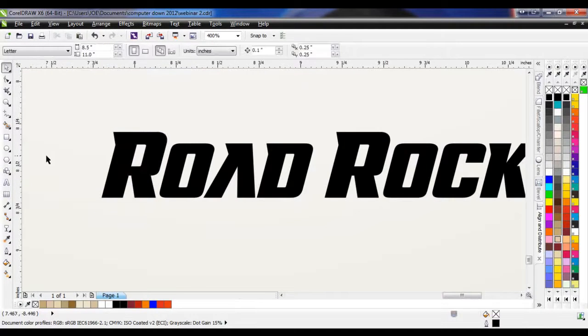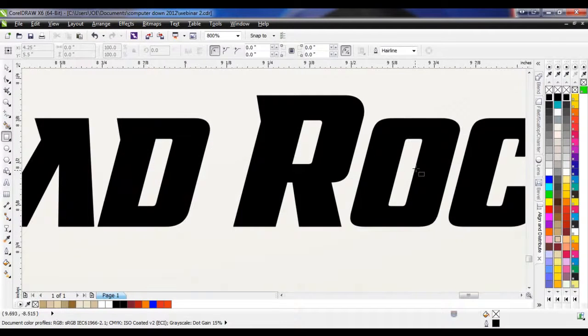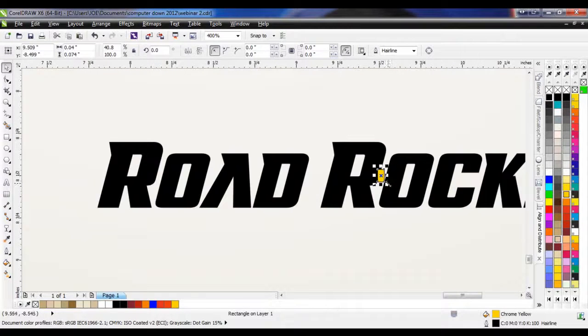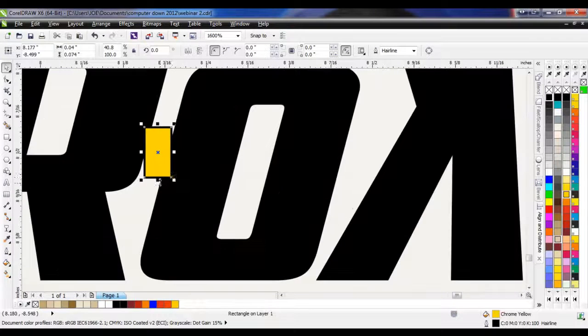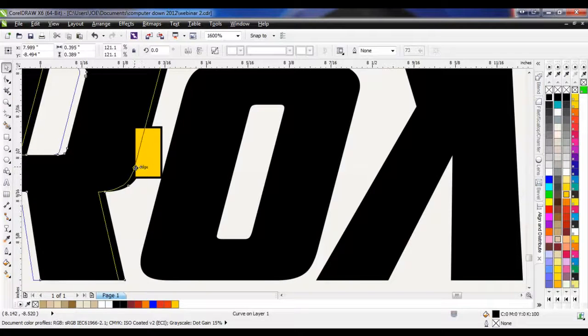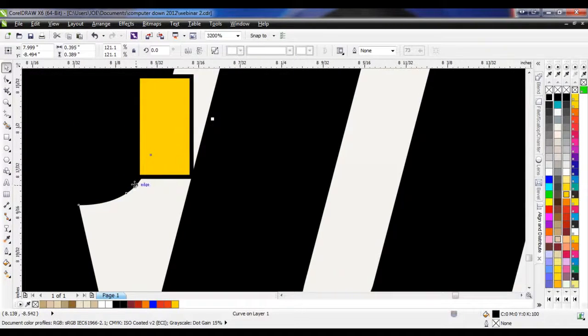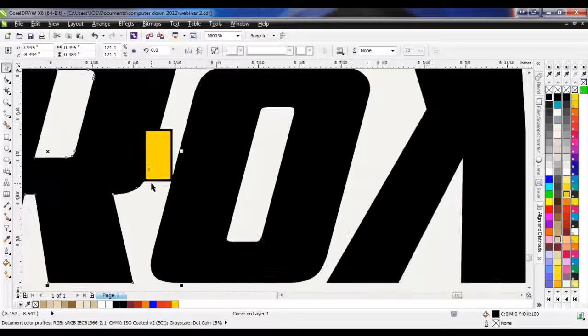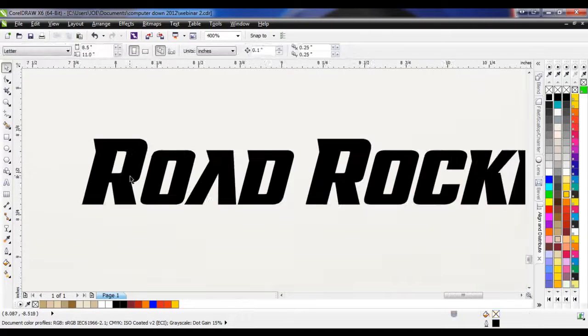Now if I wanted to get really picky, what I could do is find a node here, create a rectangle, and do that. And then I'll just give it a color so I can see it. And so really what I'm paying attention to is this bottom line. Now I can move that over here. And move this over a little bit so that it's about the same distance. And delete that. And so I do that a lot. I just create little squares and rectangles to kind of help me measure things out.